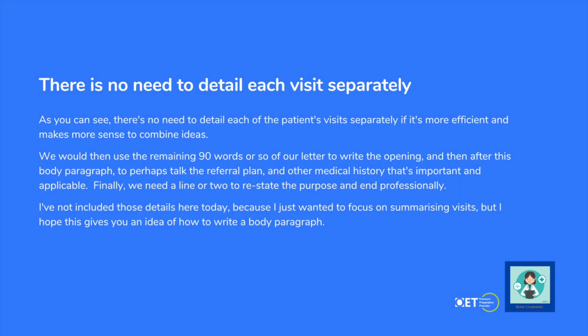And there's no need to detail each visit separately. It's more efficient and it makes more sense to combine ideas as we've done. You've then got about 90 words or so left. So you've got your opening to write, then you write this body paragraph, and then in the second body paragraph, you'd write about the referral plan. Finally, of course, you'll need a line or two to restate the purpose and end professionally. I've not included that here today because I just wanted to focus on this combination idea. So go away and check out my other videos if you want to find out more about that.